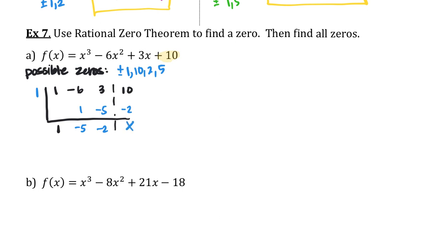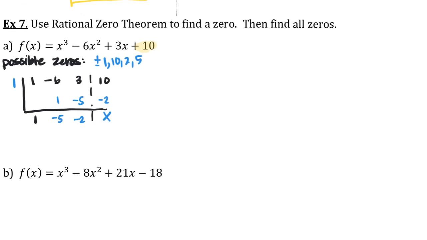Okay, since that one didn't work, let me try another one. Now, you can just erase your numbers and change it once you see it's wrong. You can start over on the side. Since these are your notes, I'm going to show that I'm trying another one. Okay, what should we try next? Maybe negative 1, maybe 2. We'll try 2. If you want to try a different one than me, that's fine. Sometimes some of you might get it on the first guess.